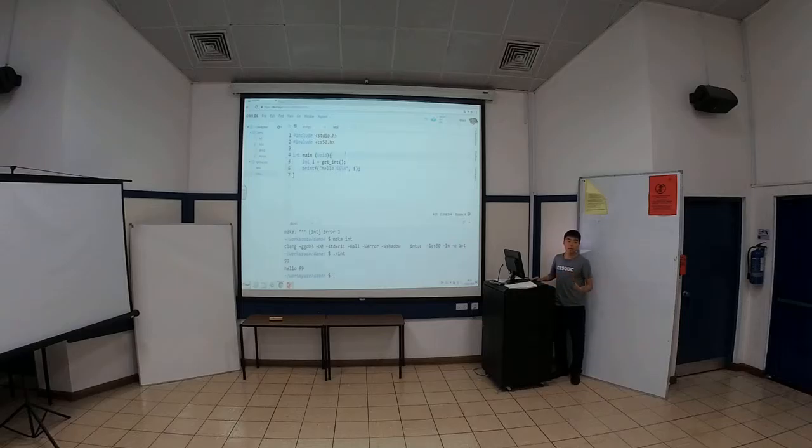And once again, if I wanted to improve the user experience, I could prompt them by printing out a line like "number:" at the end, make, run it, number, some random number, and hello, whatever number. And notice that because I'm specifically getting an int, if I was prompted and I wrote a name or a string here, it would actually tell me to retry because the input that I put in is not an int. It's specifying it needs an integer. So if I retry and put in some random things that aren't an integer, it's going to tell me to keep retrying, and if I eventually put in an integer, it will work.